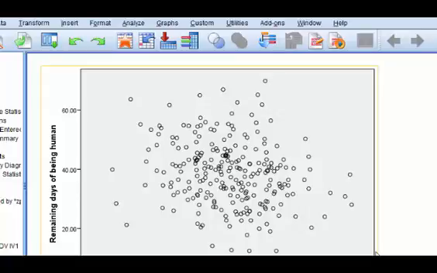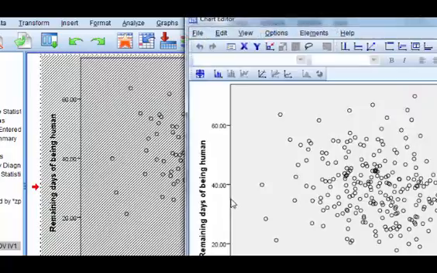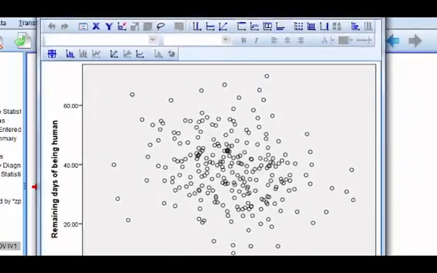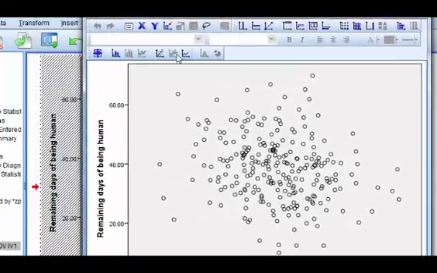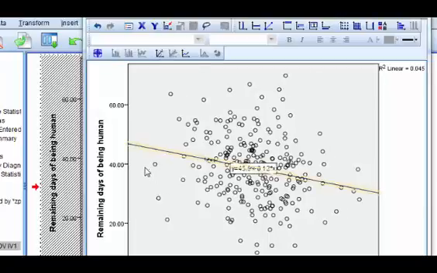Really can't tell what's going on. So you're going to double click on it, get the chart editor going. You're going to click on this little line right here. Bam, it's going to put a trend line in there. And if that line was flat, if that was horizontal, you'd be in trouble, but it's not. There is some kind of relationship going on, right? The R squared does not equal 0. So you have shown that there's a linear relationship between the first IV and the DV.